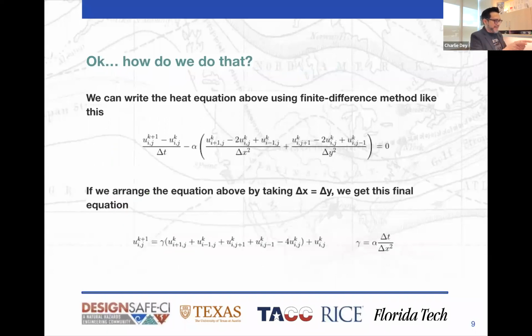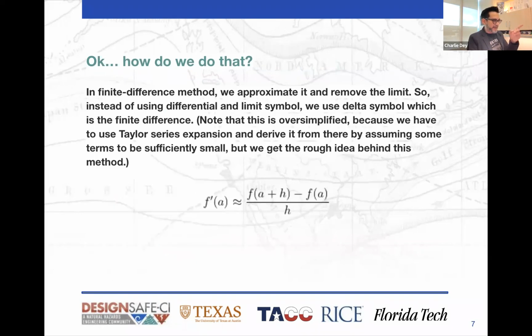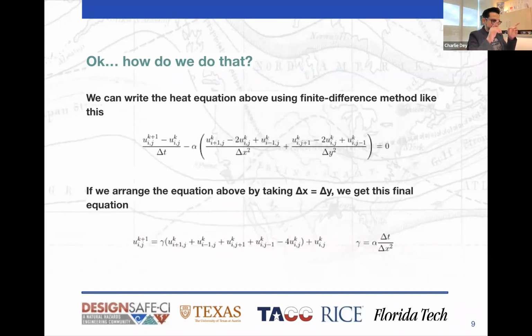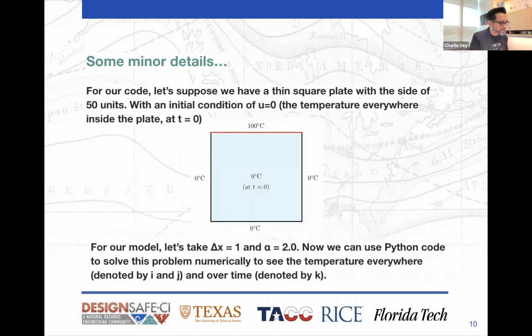Well, we're going to take this, which is our heat equation using the finite difference method that we defined a little earlier. And we're going to take this, rearrange it, set delta x and delta y equal to the same, so it's easier for us to manage. And we get that equation, where gamma is equal to that coefficient, delta t over delta x squared. This, as you can see, looks a lot more manageable. That is actually something we can code, and we can code that pretty easily.